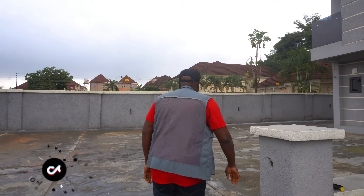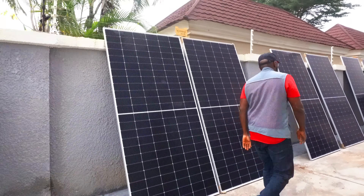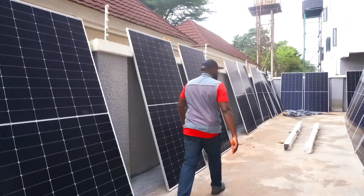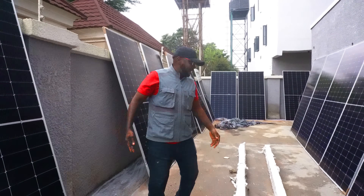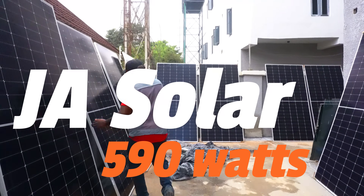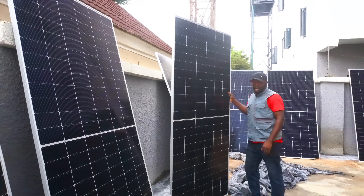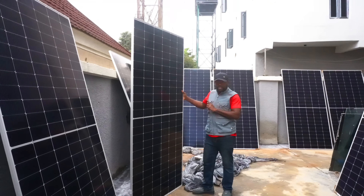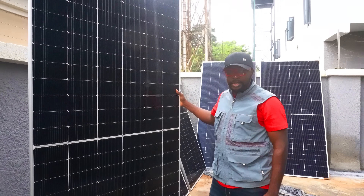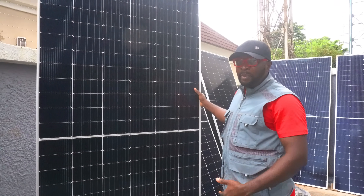Now it's time for me to pay back and give you the very best. Come guys, let me show you. So this would be a good place to start from. These are the solar panels that we intend to use right here. There are 29 pieces. These are JA Solar and they are 590 watts. I'm loving them because they're very good solar panels. So each of them is 590 watts and we have 29 pieces. That's a whole lot of kilowatts coming from the PVs all the way down to the system, so we're expecting a real incredible energy power play.